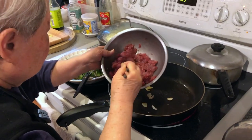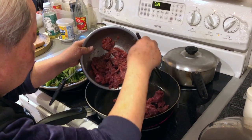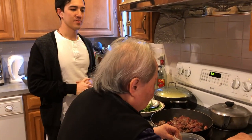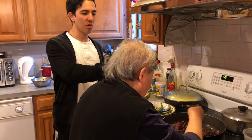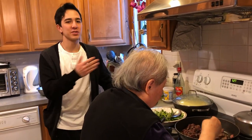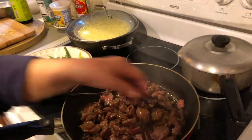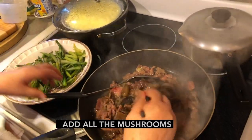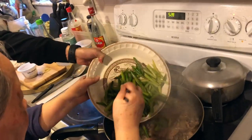Took out the vegetables, now we're gonna saute the beef. So you're gonna add some mushrooms in? These are mushrooms you just cooked in some oil, right? You could use fresh mushrooms too and just cook them on the spot. Alright, add all the mushrooms in, I like that. That's some chicken broth? Vegetables? Yeah, we're gonna put the vegetables back in.